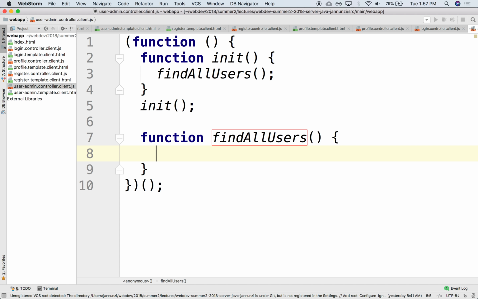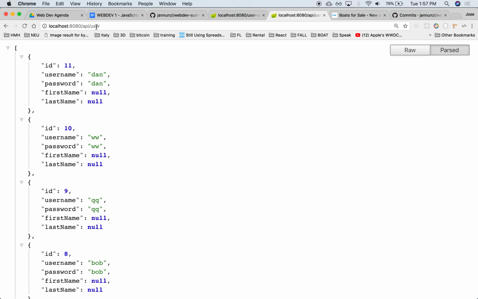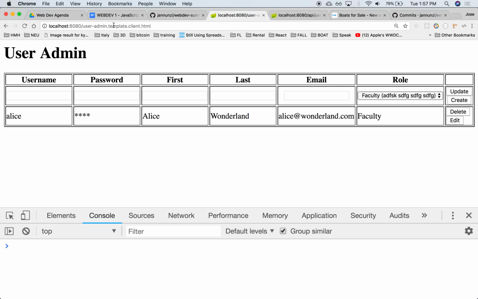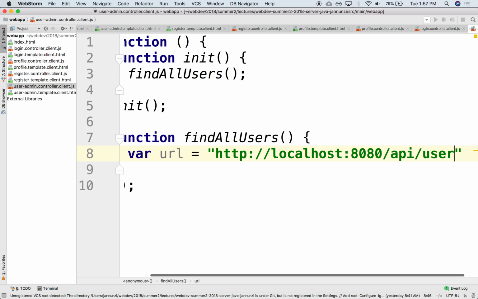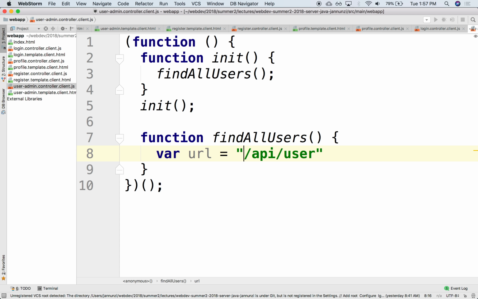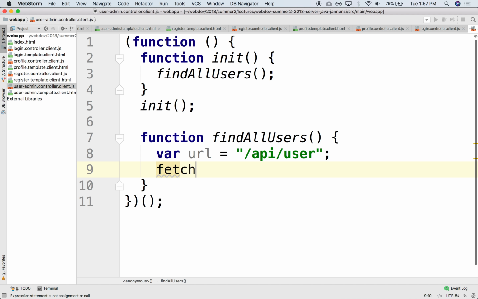And what should that function do? It should go and hit that URL that we know already, right? It's this one. It's API user. So let's grab that, and this will be the URL. It will be that URL, perhaps without the localhost. We don't need that. And we'll do the fetch. And the fetch will go to the URL. Do we need to encode anything? Well, there's no need, right? It's just a get. We don't even need to be in the session, right? So this is just a pure fetch.